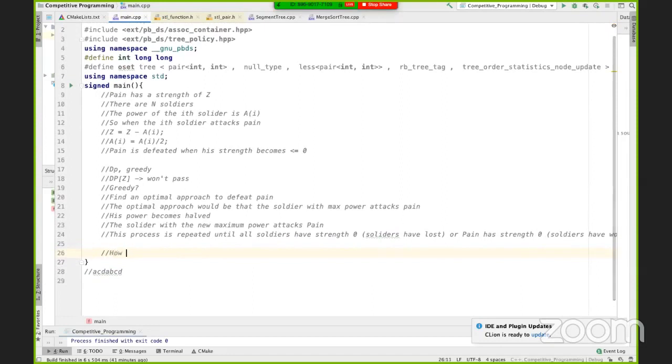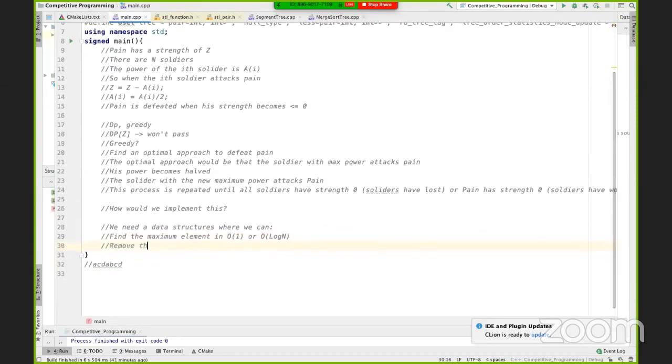So now the question is, how would we implement this? Okay, so we need a data structure where we can, number one, find the maximum element in order of 1 or order of log n, remove the maximum element in order of 1 or order of log n, and insert a new element in order of 1 or order of log n.